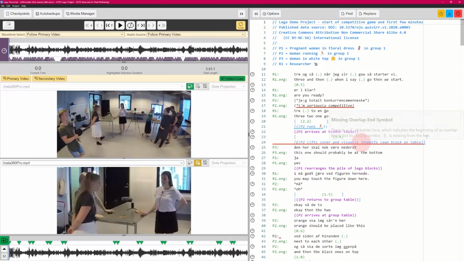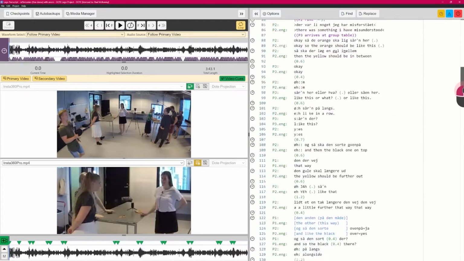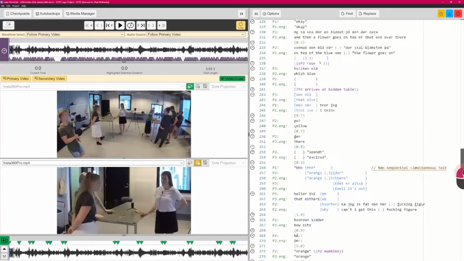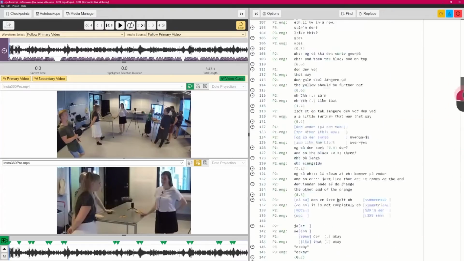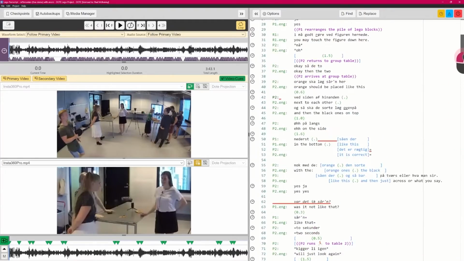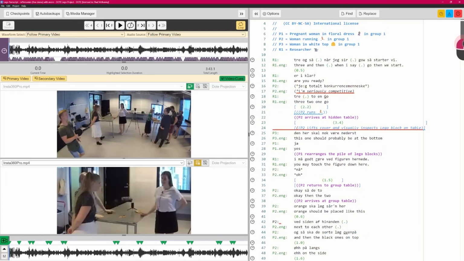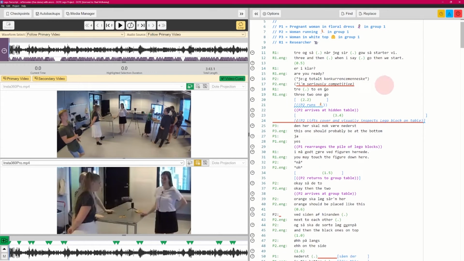Whereas, there's another one down here, which is to do with a missing overlap end symbol. This is a good exercise to go through. If we go down, you'll see there are errors and warnings. I think there's only those at the beginning. There's 1, 2, 3, 4, 5, 6, 7 or 8 errors and warnings, just for a little game to try and spot them. You can turn off errors and warnings and see if you can find them yourself. Where are the errors?